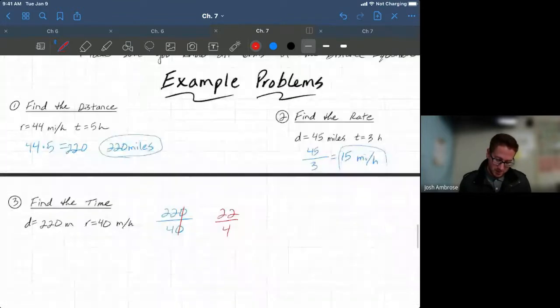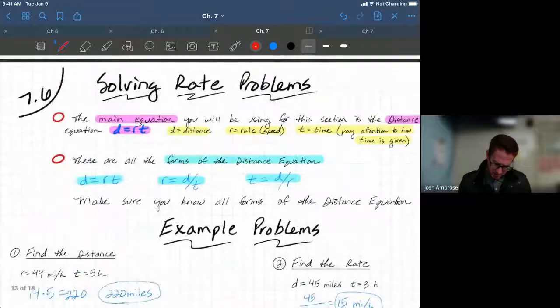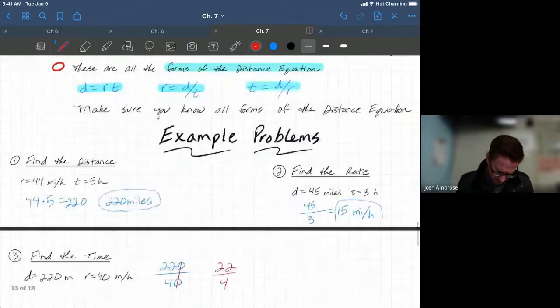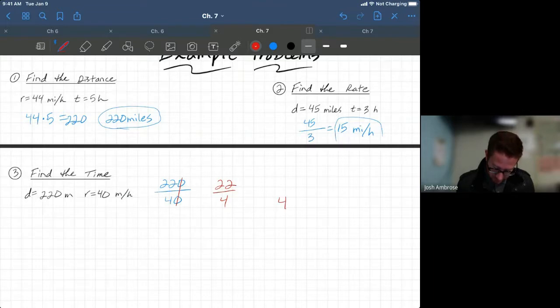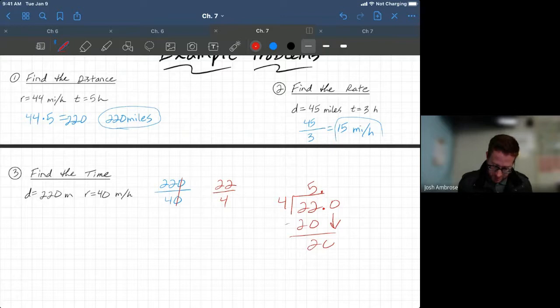So as the note up here said, where was it? Maybe I didn't write the note. All right. You may have to use long division, because you may need to get a decimal. So we're just simply saying 4 going into 22, all right? 4 can't go into 2, but 4 can go into 22. Don't forget your decimal right there. 4 can go into 22 5 times. All right, 20, subtract, 2, there's a 0, bring down the 0. 4 perfectly goes into 20 5 times.